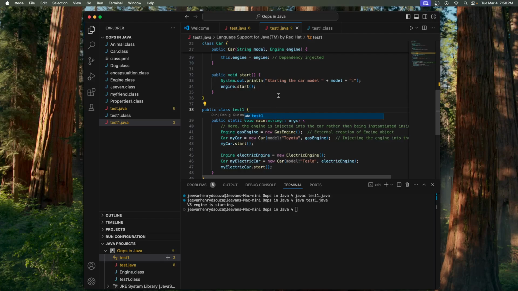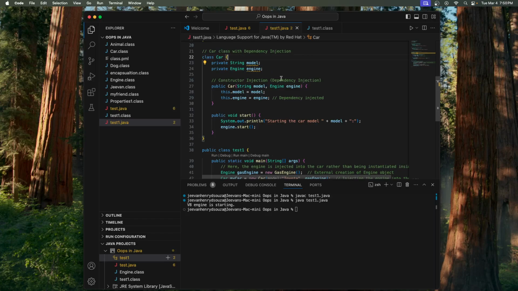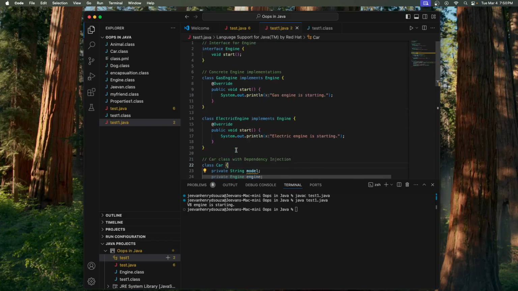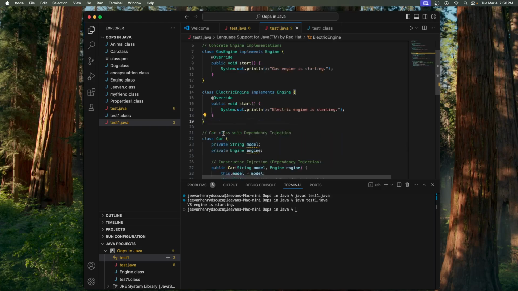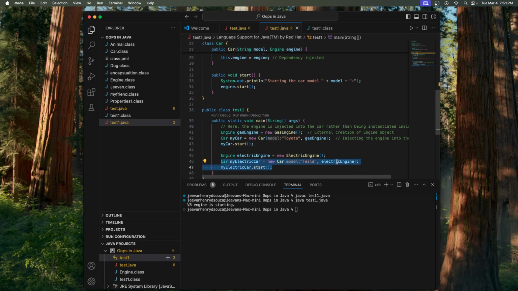So you gotta see what I'm injecting. This is basically a reference to the object, right? I'm passing that reference inside. So when I'm creating this car class, what I'm doing is I'm externally creating the object of both the classes. So we have both of the classes being implemented outside. Objects are created outside. And then in my car, I just pass the reference of that to this. So remember, both of them are created outside, and then you just pass the reference in.